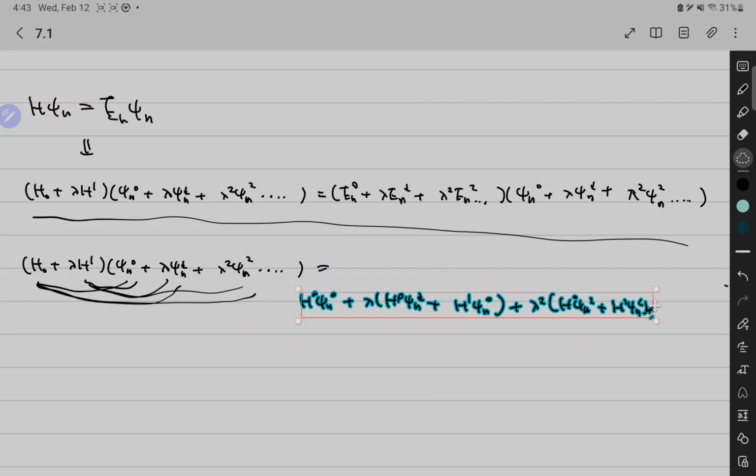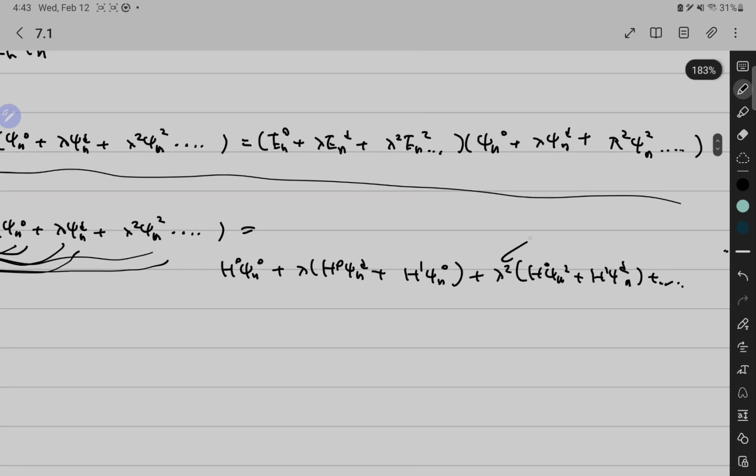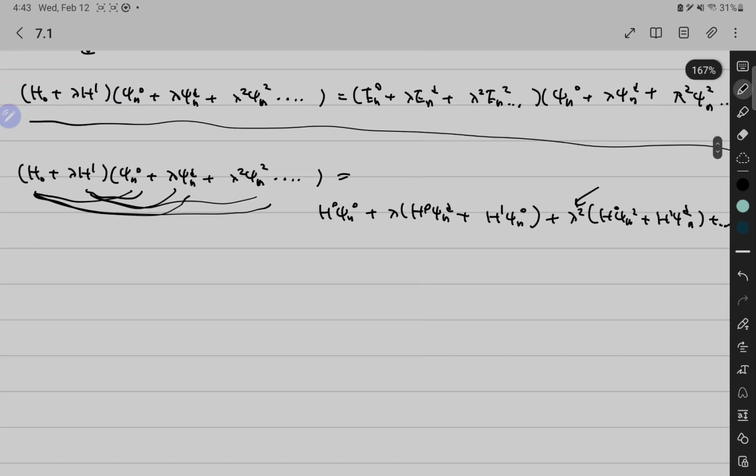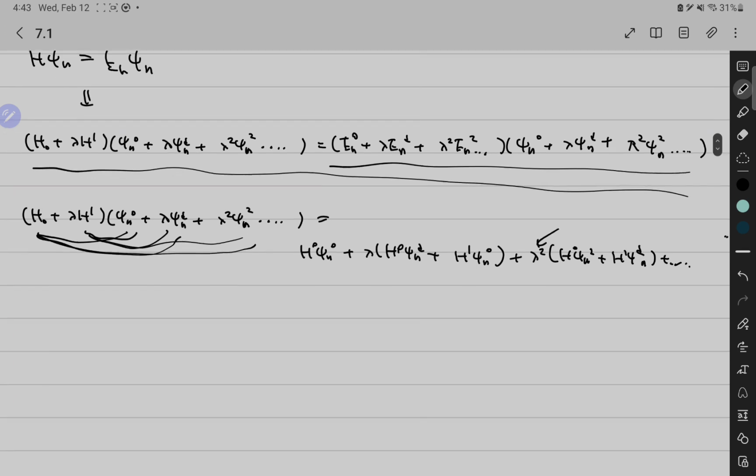It's not working, but the idea is that this is going to be equal to psi 1n plus blah blah blah. The term goes on for higher and higher lambda, right? So that's the idea of what you have on the left hand side. And if you follow the same logic on the right hand side, you're going to obtain En.